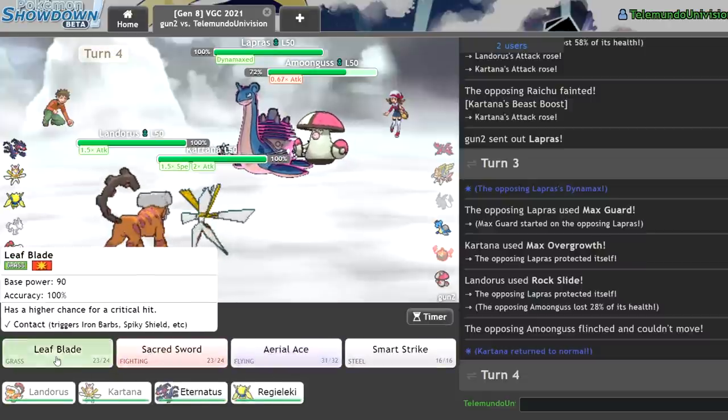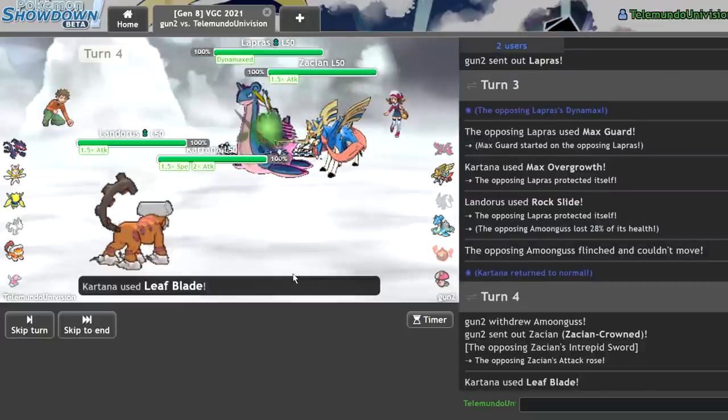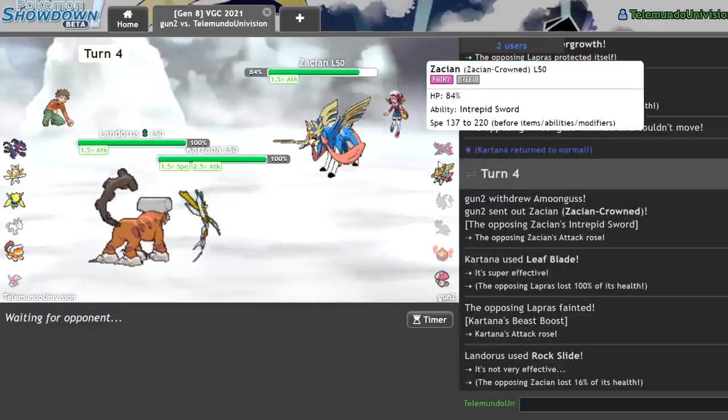Go for another Rock Slide. Go for another Leaf Blade. So they go for the Zacian Crown. I'm fine, because I have speed on my... Oh, wow, that just straight up KO'd. I was going to say, I have a lot of speed on this Kartana, and that thing does not want to take a plus 3 Smart Strike.